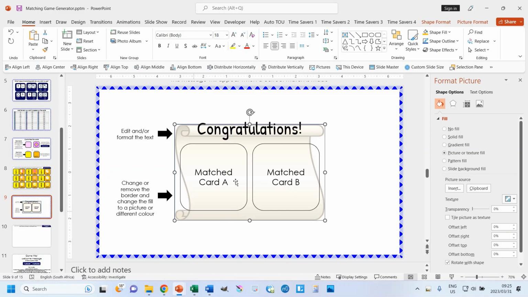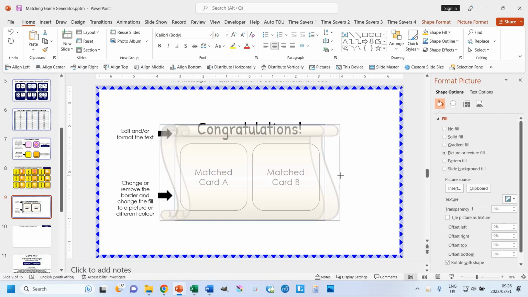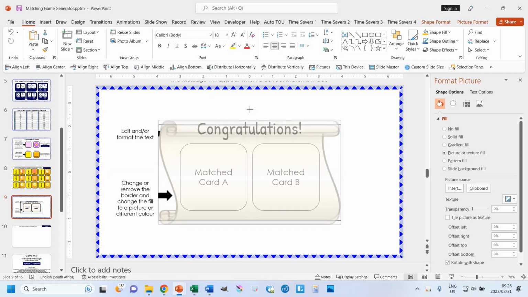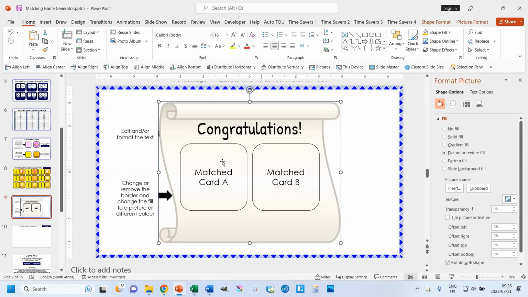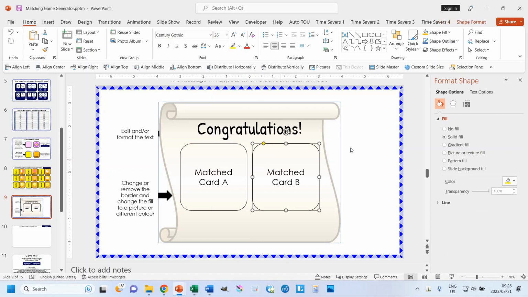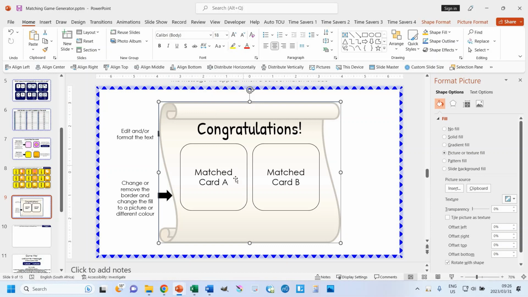Please be aware that you need to work with a shape that is already there and change the background of it rather than inserting a new picture. Once I've done that, I'm going to resize it. I will press Control so it resizes the same on both sides, and then also like that over there. Please be aware that I'm not moving these two at all, because if I move them, that'll cause problems later on. So just don't move those. You can manipulate and change the message at the top here. You can change this over here if you want to, but please just don't move those at all.